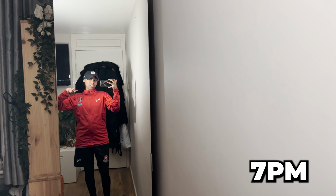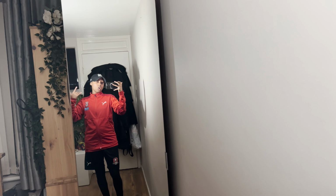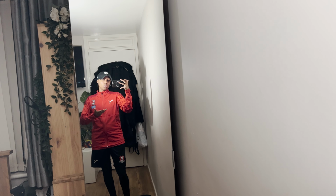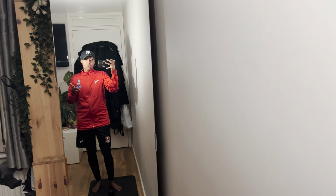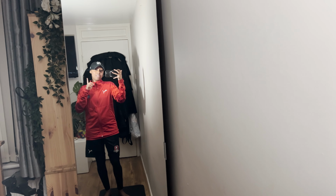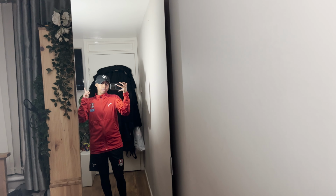So I've got training later on, but I wanted to go through my training routine before I actually get to training, what I do in terms of stretching, warm up. I try to incorporate this as much as I can, but obviously I just need to stay a lot more consistent. It's gym session and then it's football, so I don't want to be too sore when I go to the gym. So a quick stretching exercise, that's the main bit really.